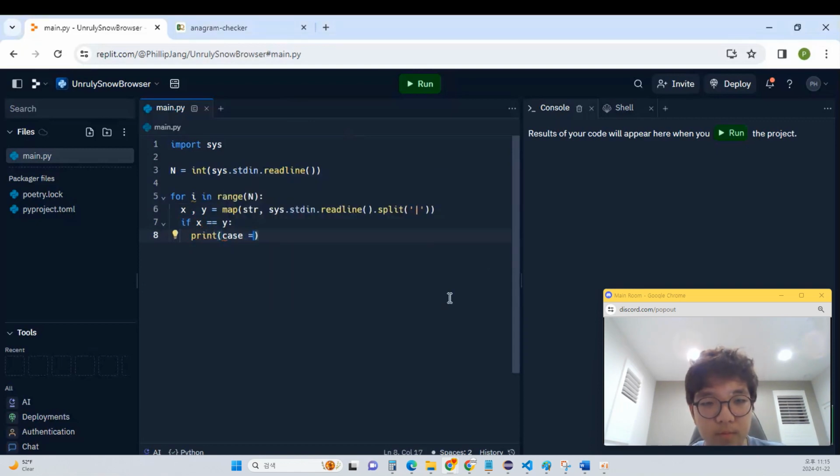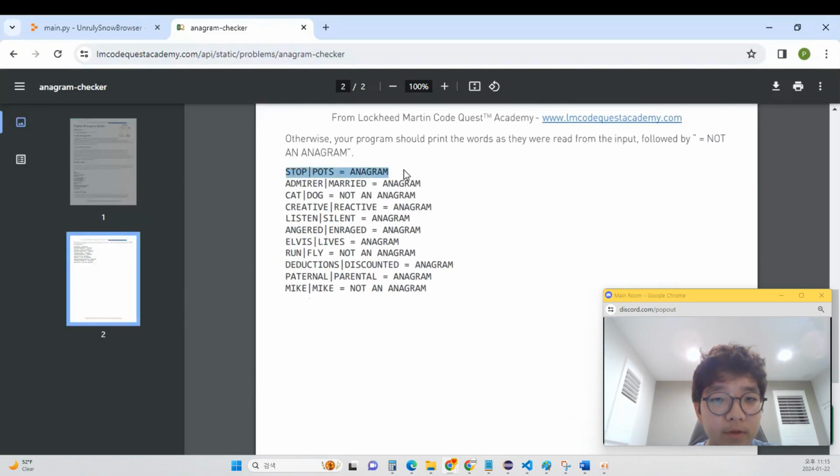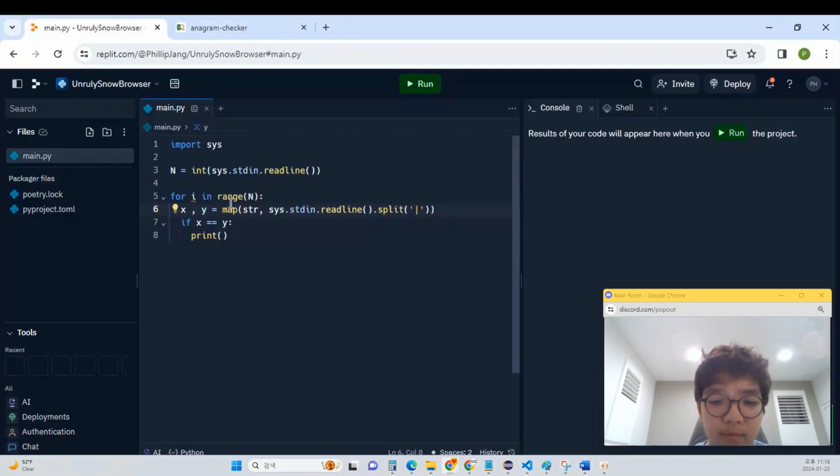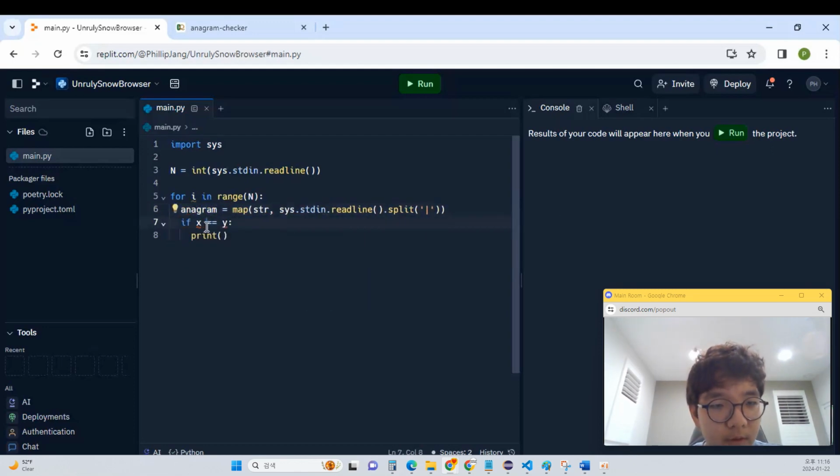Oh sorry, not case. Actually, because you need to rewrite this word later on the output, I'll just make this into one anagram.